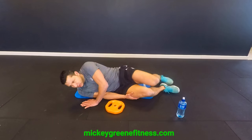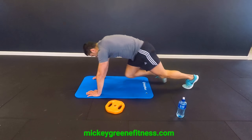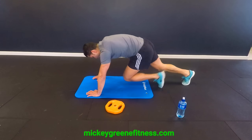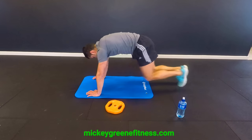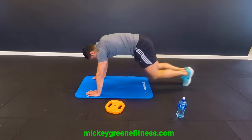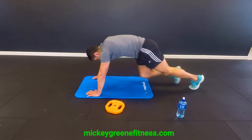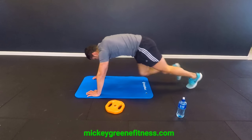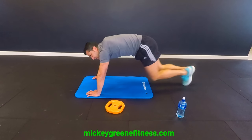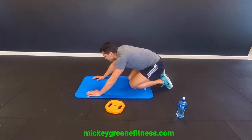And good. Mountain climbers. 3, 2, 1. Work. For the 30 seconds. Round 2, one more round to go. Very nice. Make it work, guys. Just get through the movements. One more round. 5, 4, 3, 2, 1.